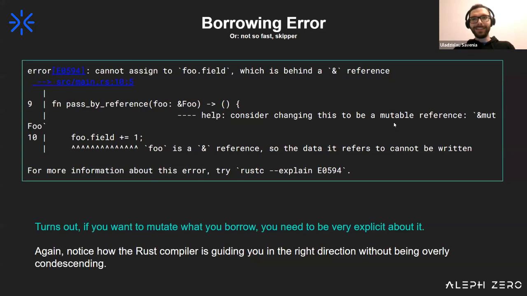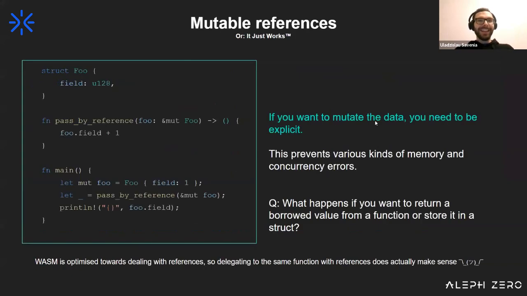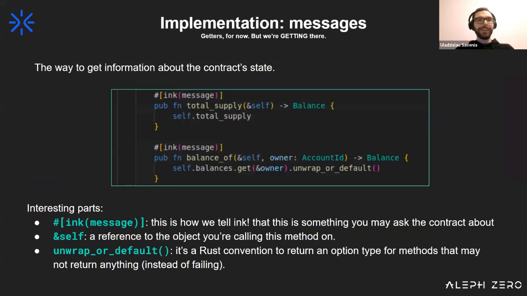Hey, you want this to be mutable, so please make this mutable. And yeah, here we just make this mutable, and then we want to explicitly pass it as a mutable reference as well, and everything now just works like a charm. Okay. So that was some Rust shenanigans for you, real quick. And now we are going back to ink.